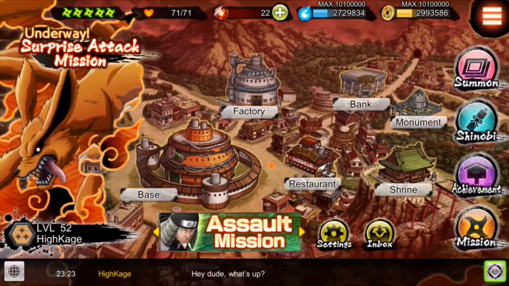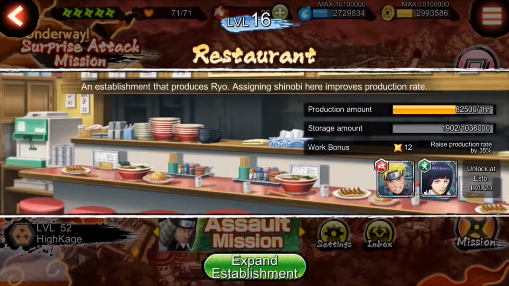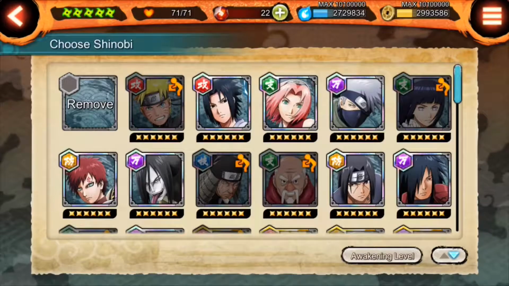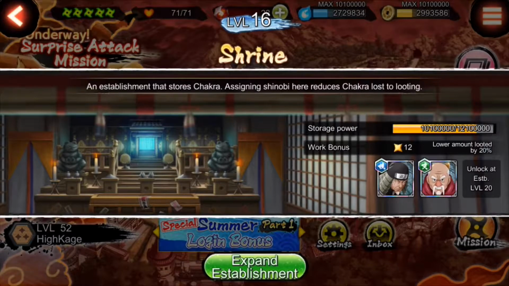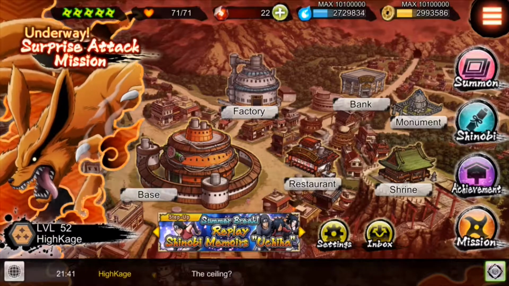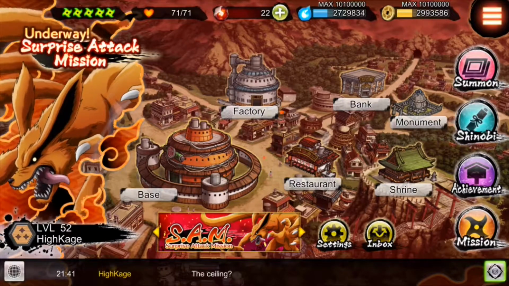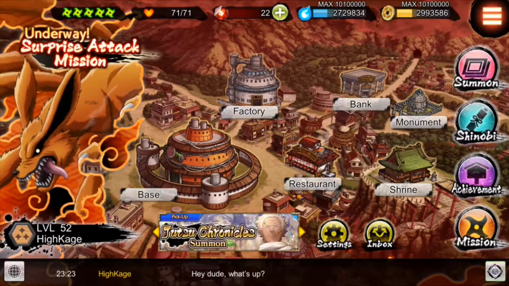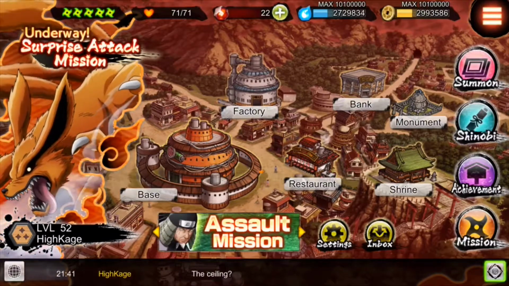Okay. And then you have, in each of these money generating establishments, 3 slots. I think you unlock this at some level. You could station Shinobi that you have, and it decreases the rate of money taken from raids by your enemy. So the more powerful they are, the less you lose from your bank when you get attacked by somebody. At least that's what I think. I just collect so much money I don't notice.